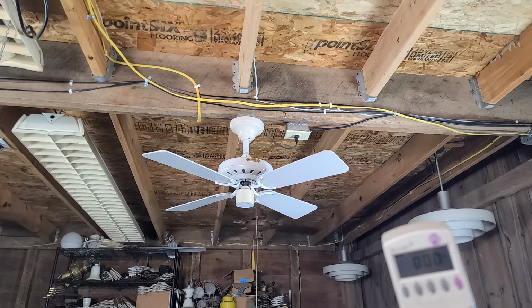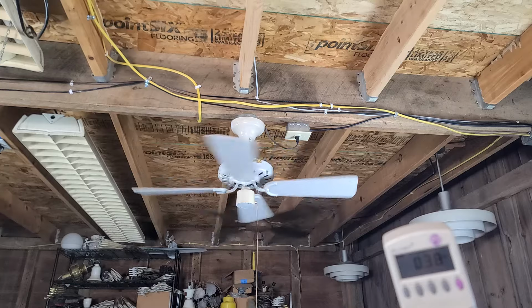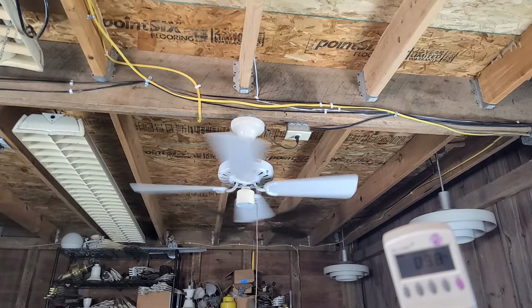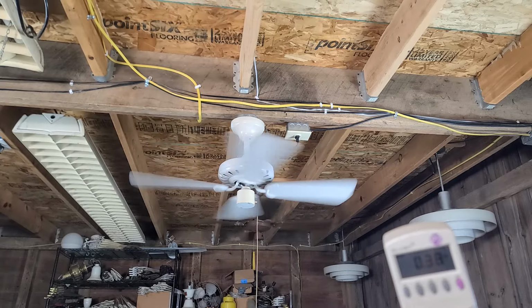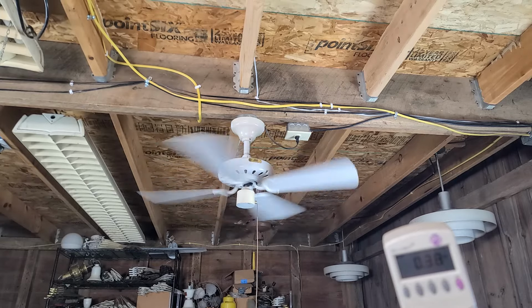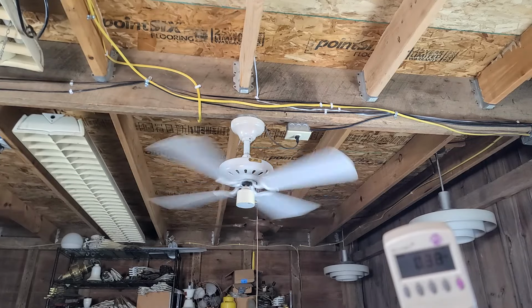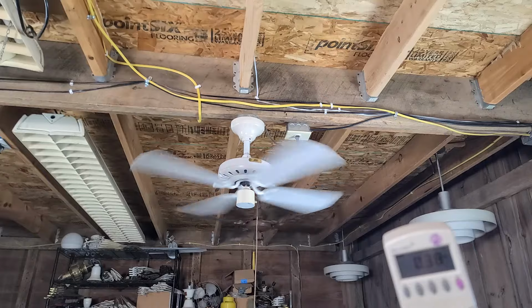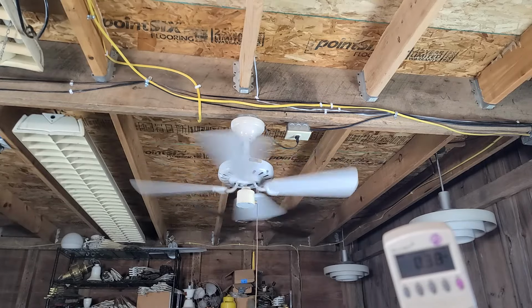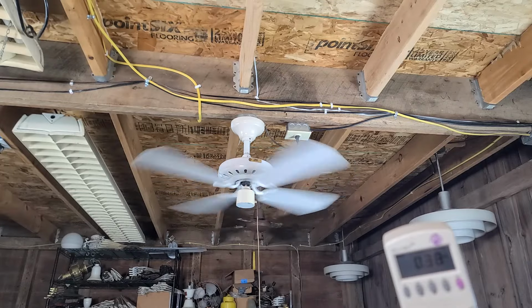So, let's test it. It's a two-speed, so here's its factory low, which is really more of a medium. They did offer these in three-speed briefly, as evidenced by the antique brass one I've got, which is three-speed and reversible. I think the 52s are always three-speed? Yeah, I think all the 52s are three-speed. Some of the early ones might have been two-speed, I'm not sure, because they were competing with the original, which was two-speed. All I know is the majority of 52s were three-speed, and a majority of the 36s were two. But again, I think it could be variations on either.